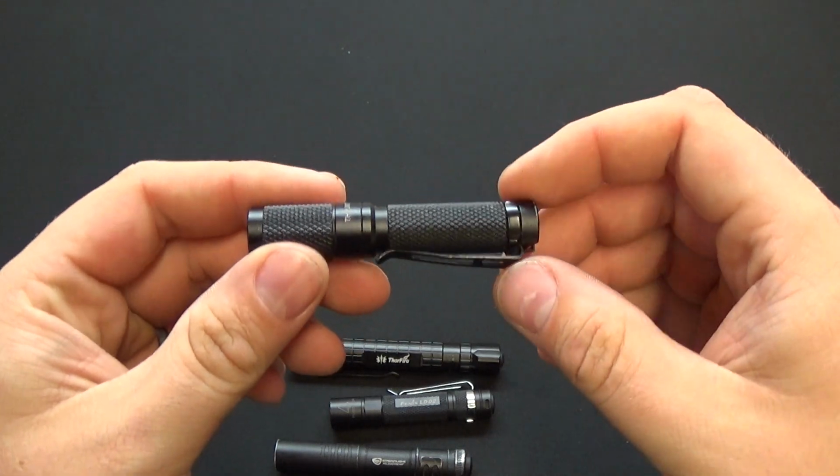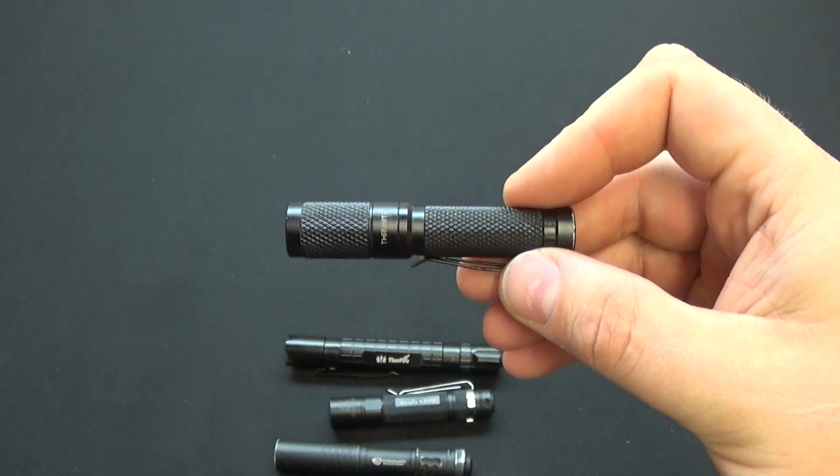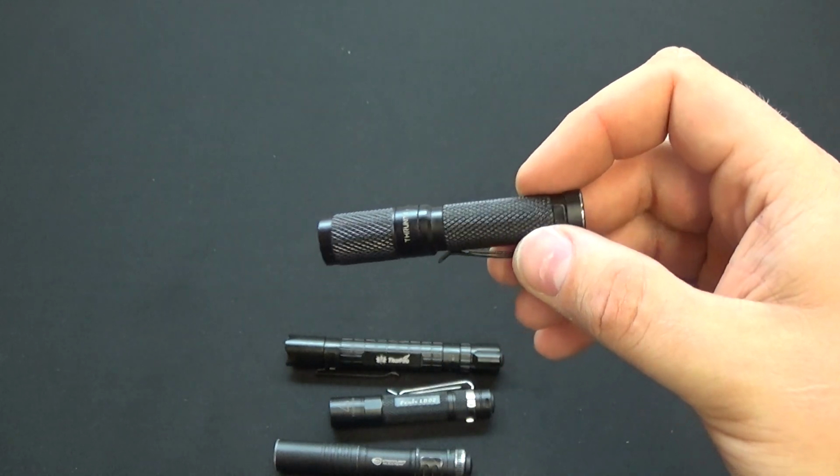Last flashlight on the table. This is my current favorite. This is the ThorFire TI3. Definitely be doing a separate review on this light as well. This is my current EDC light, and since I ordered it, it's definitely been my favorite.